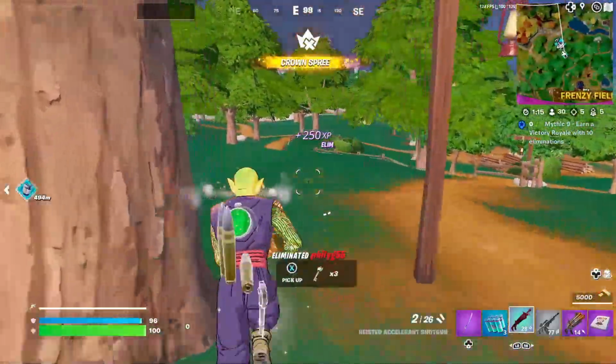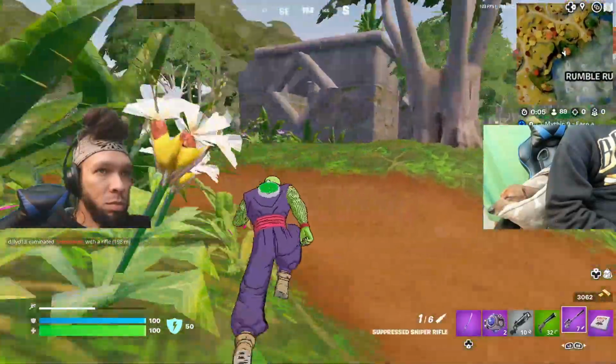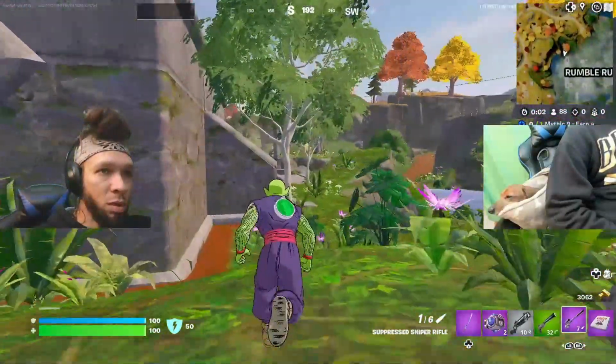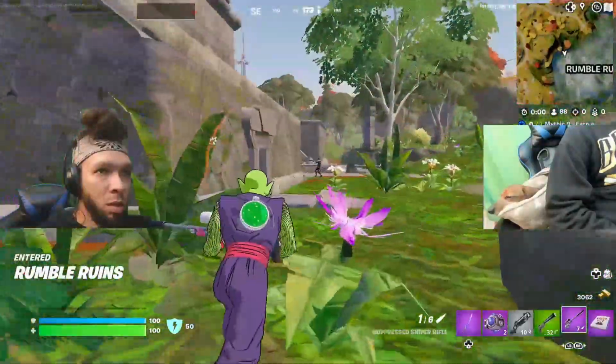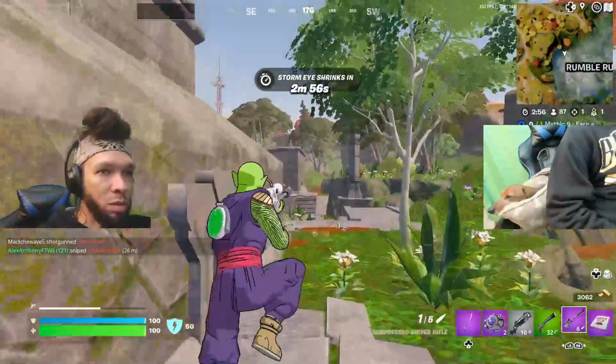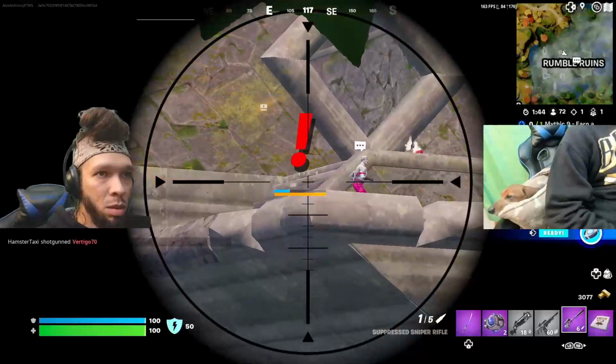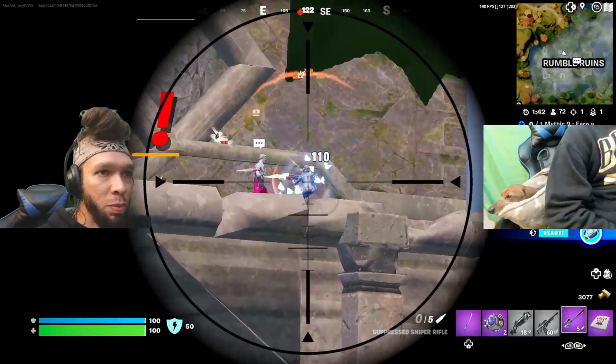The sniper rifles are back and better than ever. The silent sniper is so much fun. The heavy sniper was great, the hunter bolt action sniper was also fun, but the sniper is great because you don't really show where you are. It's a hard weapon to pin down where someone's shooting at you from.